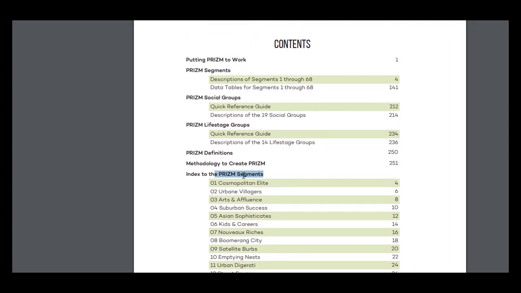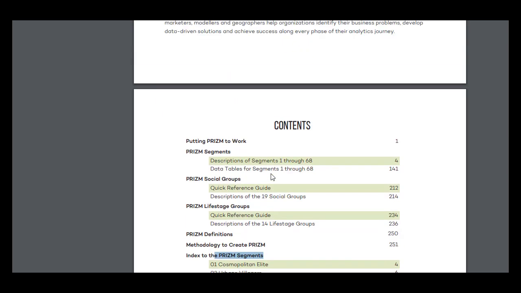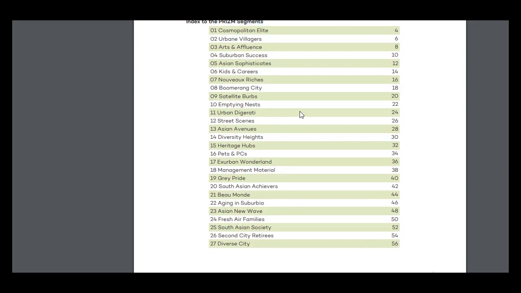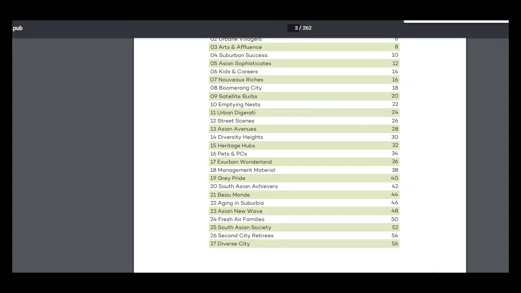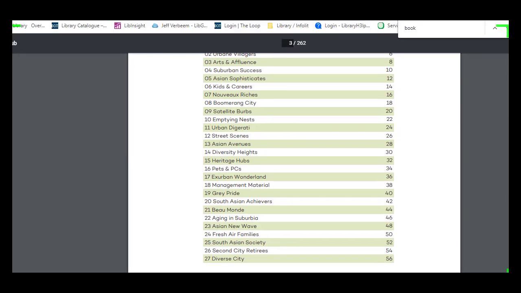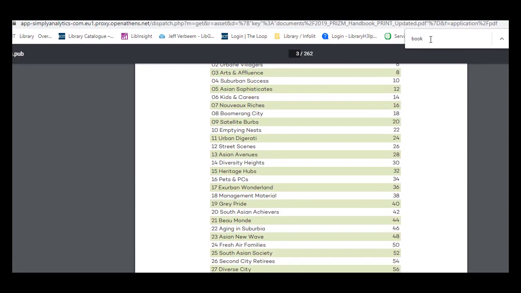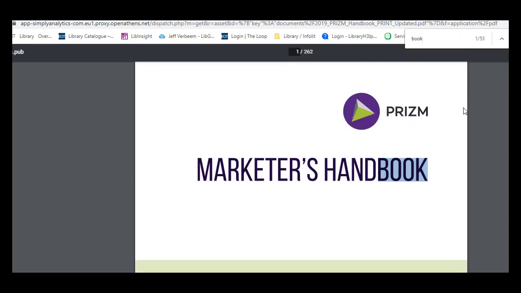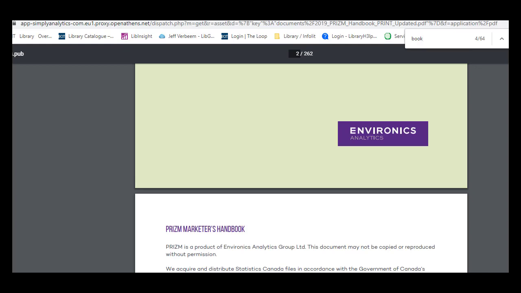All right. And so a very crude way of using this document, it's a large document, is to do something like this. I'm going to do a Control F. All right, I'll get you to see that. And you see I've searched for books. So I'm going to do a search for how often books are mentioned.